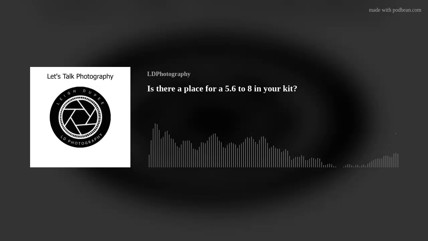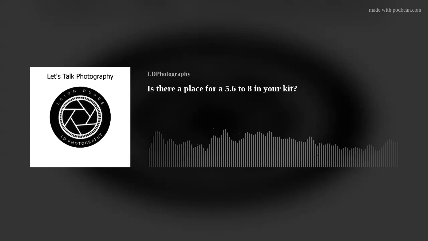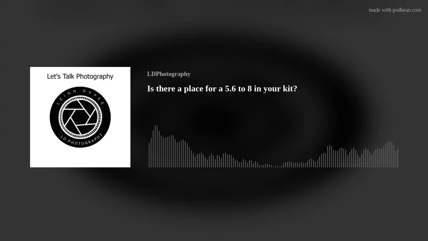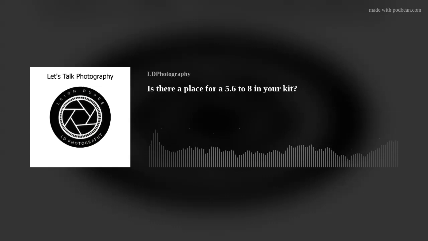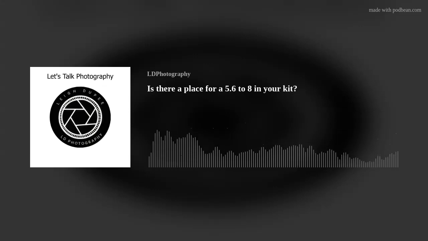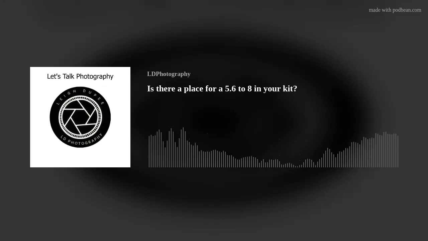And for that, I might want to use something like a 2.8. Well, let's talk about F for a minute. So your F is basically how open the shutter is going to be. And the reason you see that lower Fs are much more expensive than higher Fs is simply because that's more glass. It's your focal length over whatever the number is. So a number over 5 is a much smaller piece of glass than a number over 2.8, for example.